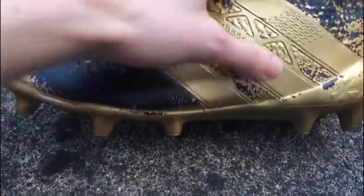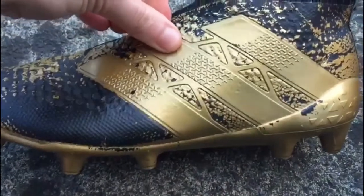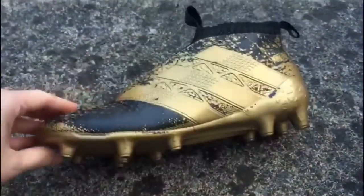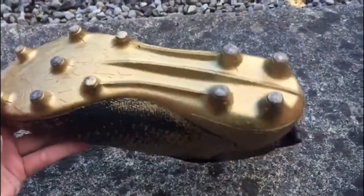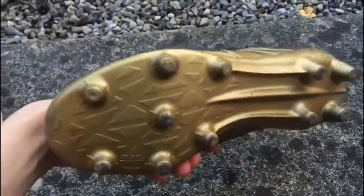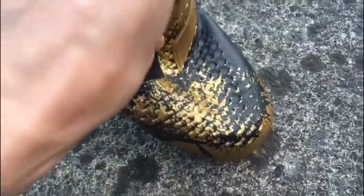It's actually barely come off — it stayed on really well, which is cool. I actually really like this flaky effect. The bit that surprised me the most is the sole plate — barely any of the paint has come off. That's amazing. I really thought that would be the first thing to go — I thought when I came back they'd be black again. So basically the paint stays on the more plasticky hard bits because there's no movement, and then where there's movement it comes off a lot.